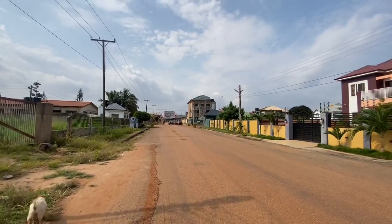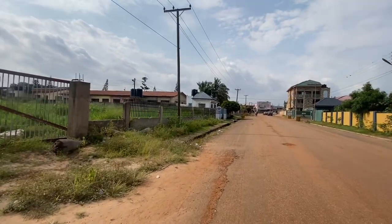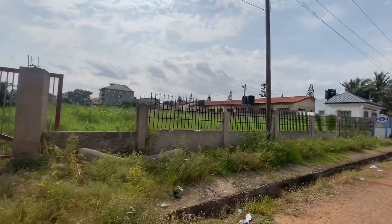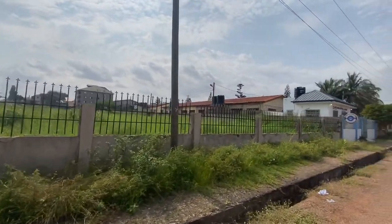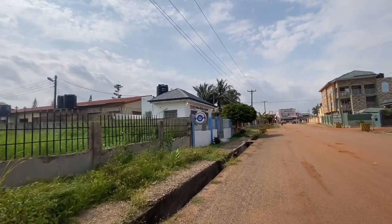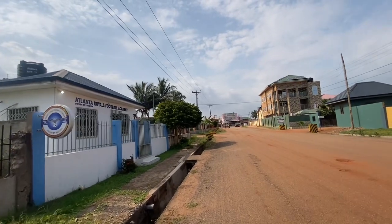This is one thing I always say about Ghana: no matter how developed an area is, there is still land — plots that are yet to be developed, and there are one or two houses that are also yet to be developed. Even Lakeside itself, you know. This shows that Ghana is still under development.